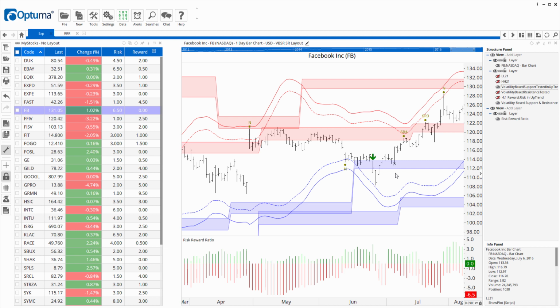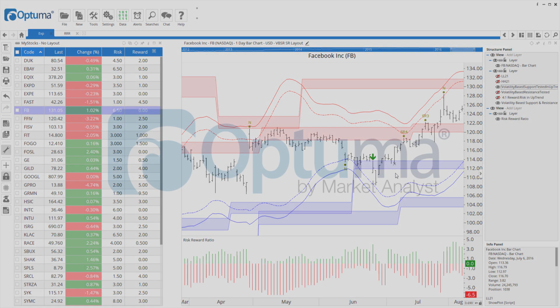So that's just a couple of examples of the research tools and how scripting can be used to identify potential opportunities using their volatility studies. But I encourage you to contact us and maybe arrange a demo of these tools in more detail to discover how they can be a valuable resource in your trading.